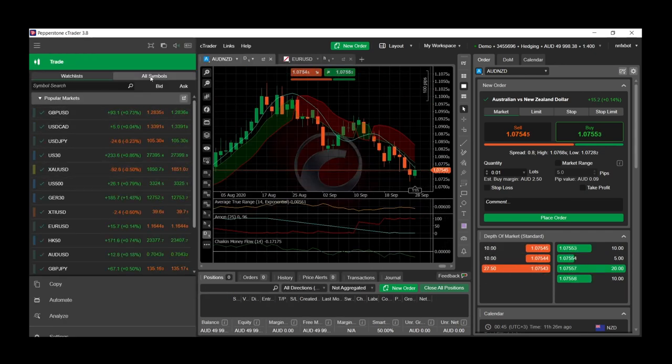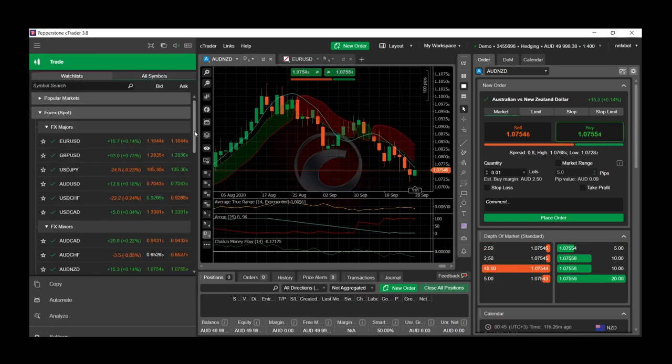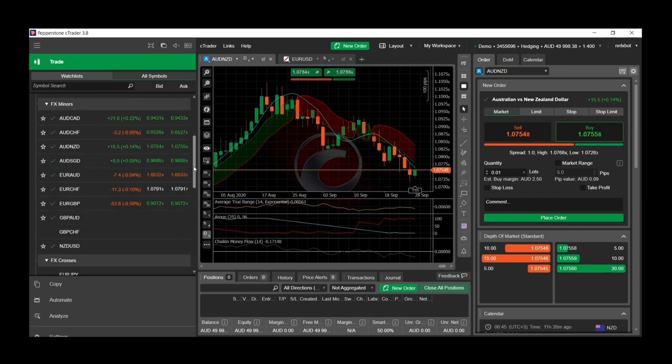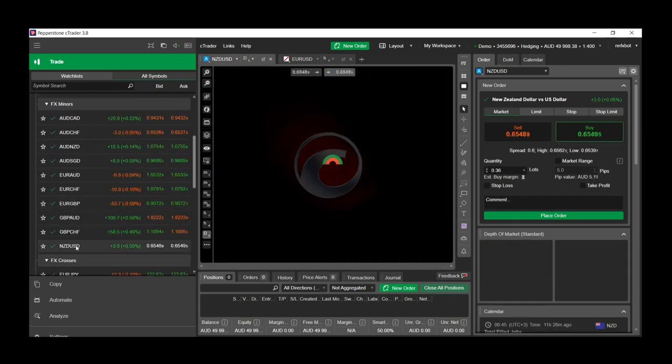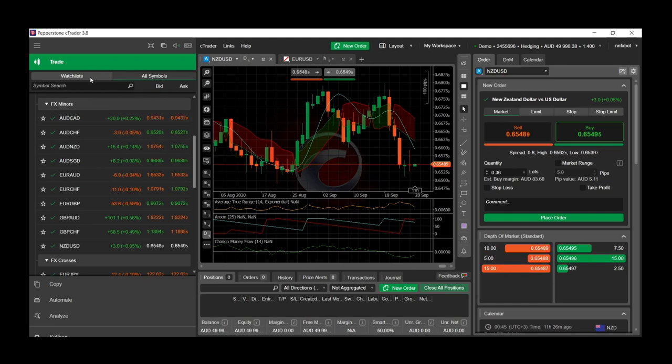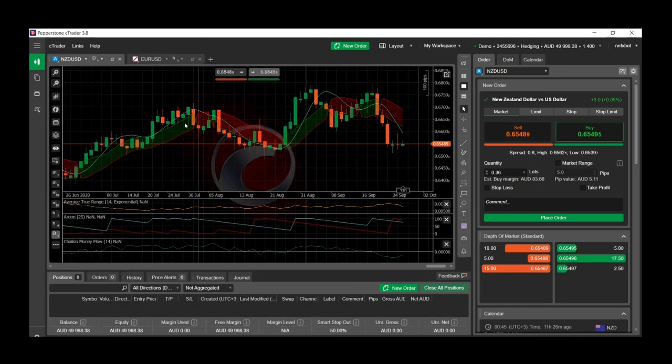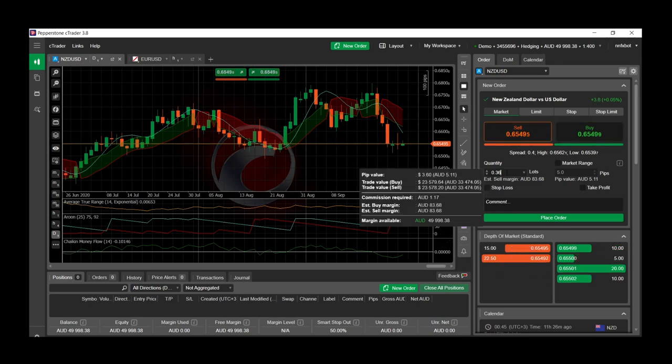Now let's say we browse through our charts and found a trade that we want to take. I'll use the Kiwi USD chart as an example. Rune says to short here, SSL channel also says to short. The Chaikin is below zero and we're below our baseline, so we want to enter a sell trade. So we click on sell.